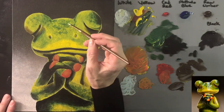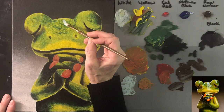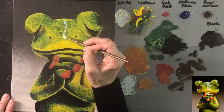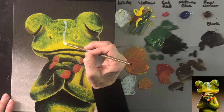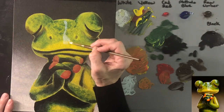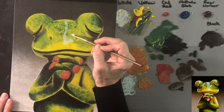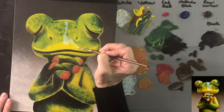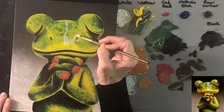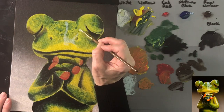So this little glare that's coming down the face here is going to be that watered down pale blue. That way our frog still shows through. But it just kind of gives the hint of a little light shining off the ceramic. Okay, so it comes over here, kind of goes across that way, comes up to the nostril there, and all the way up to this crease right here where the eye starts going up.